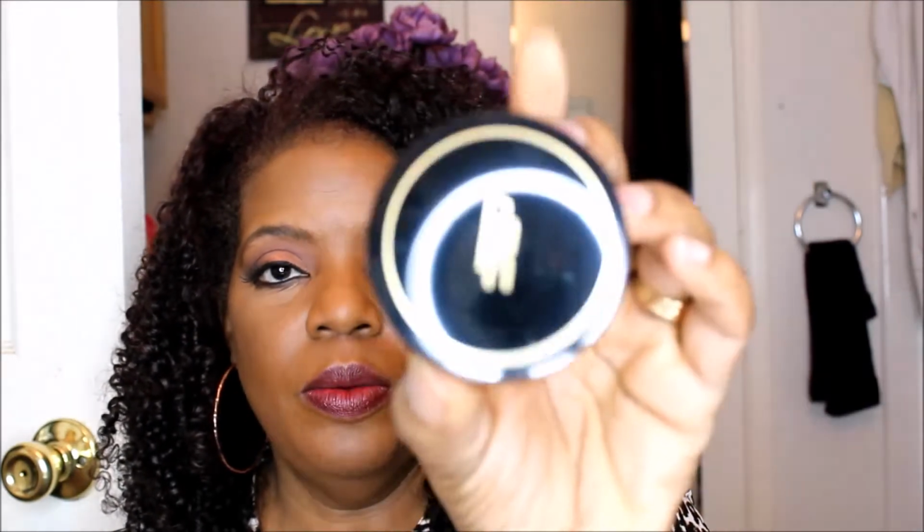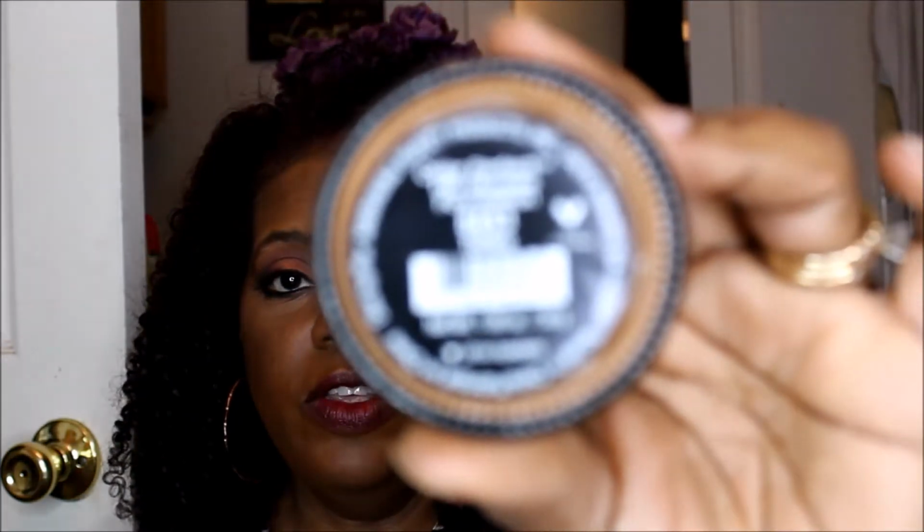I don't know how close or how far I should show you these things, because I can't see myself anymore. I hate that too, because I don't know how it's going to come out. But yeah. Also, Black Radiance has a new mousse foundation, and this is what it looks like. I went to two Walgreens yesterday, so I got two different ones, because one store didn't have this particular color, toffee. They were out, so I got the next one, which to me looks really red, but I ended up getting this one. They had this one at the other Walgreens I went to. Let's just see what this looks like.